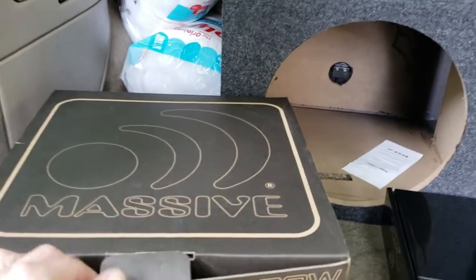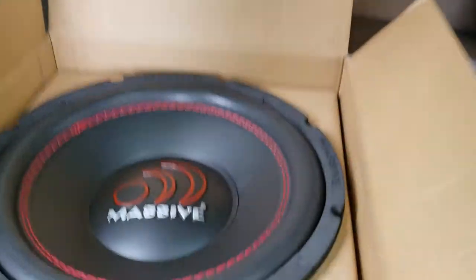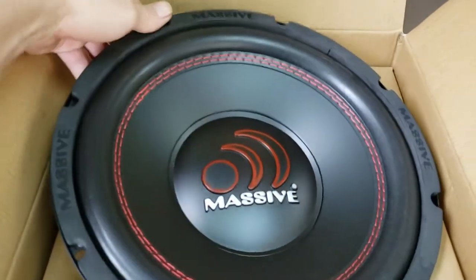I'm going to show you what we're working with here. We got these 212s. Alright, so we got these 212s. I've already opened one of them. I'll show you guys. It's not bad. Be hard to do this with one hand, but I'll do my best. So it's not a bad looking sub on the outside.